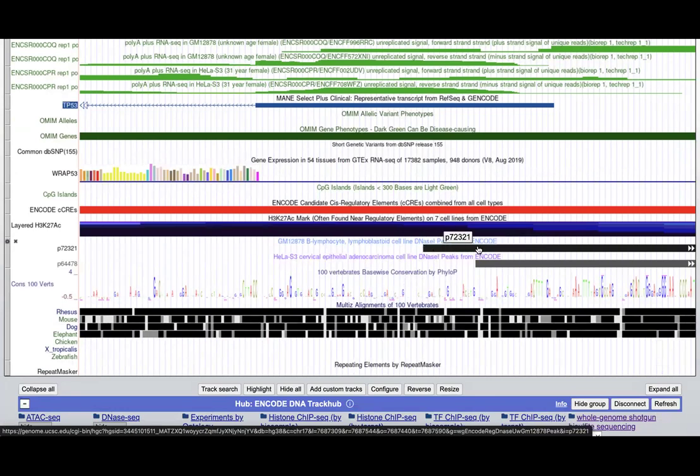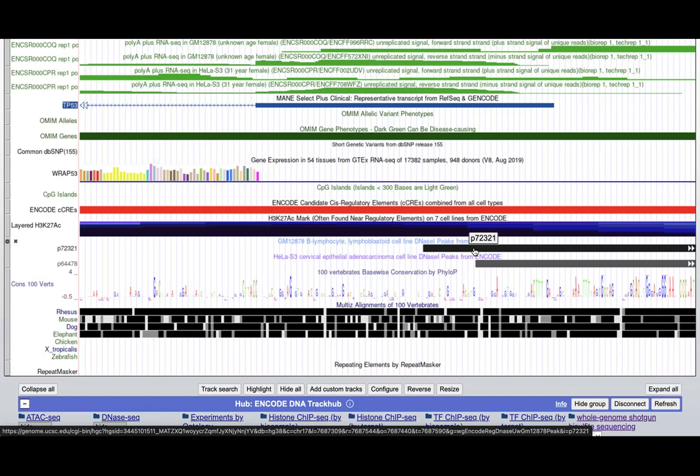So we'll have the DNase hypersensitivity for both the lymphoblastoid cell line as well as the cervical carcinoma cell line here. What this does is it will show any open chromatin that's accessible to transcription. So the darker this band is, the more open the chromatin is.